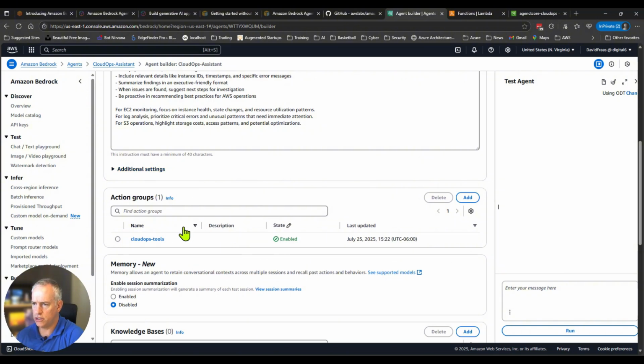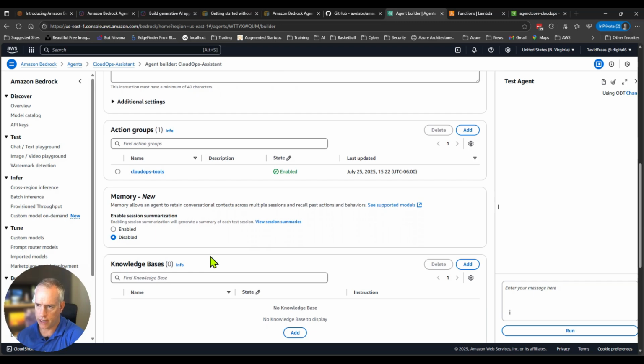And then what I want to show you is the action groups. So you can have several different action groups, which I go into in my next videos. We add more action groups because basically what we're doing is we're building more Lambda functions based on services. But for right now, I put the 3 services into one Lambda function. And so that's where you go in here in action groups.